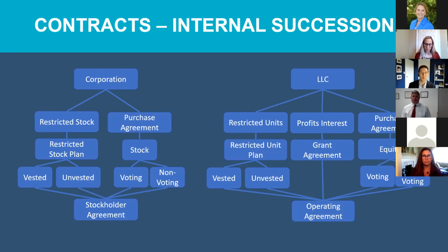So with that background, in advance of the sale, the business owner really needs to do a couple key things that are all really related. And that is, you've got to get your books and records in order. Now, what does that mean? I spoke briefly in the last meeting about making sure that books and records are updated to be consistent with the law. There are constant changes in the law, and if you have contracts, you're going to want to review those contracts and make sure that they reflect any changes to the law or regulations that apply to your business.